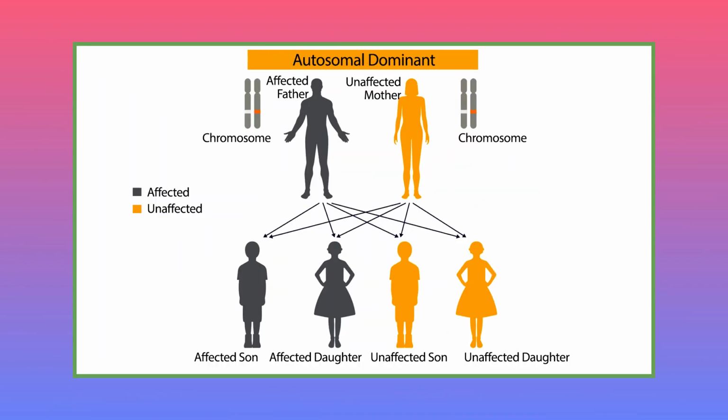Because affected parents have a 50% chance of passing a mutant copy of the Huntington gene onto each of their offspring, children of people with Huntington's disease are often faced with the dilemma of whether to undergo such testing. Genetic testing can either provide immediate relief in knowing that one is free from the disease, or the confirmation that one will certainly suffer from the condition at some point in the future.